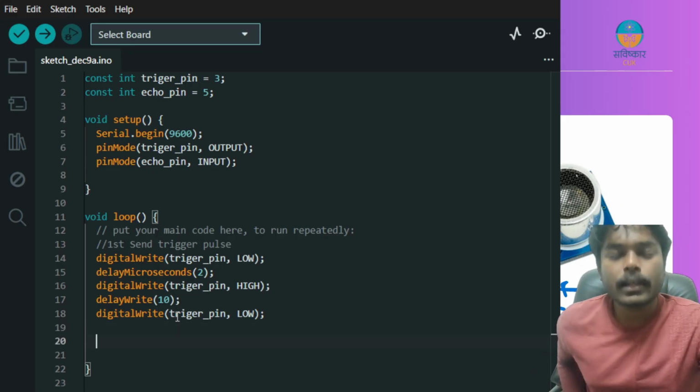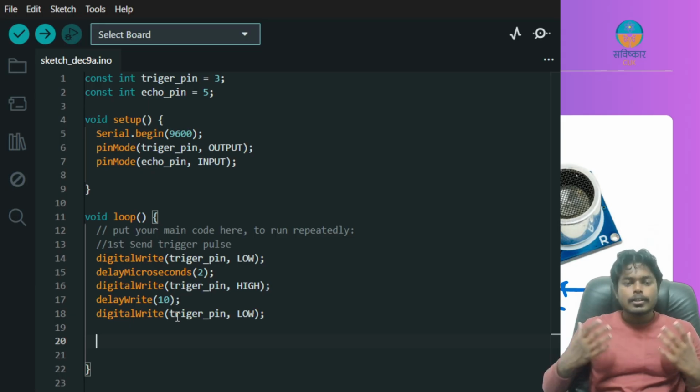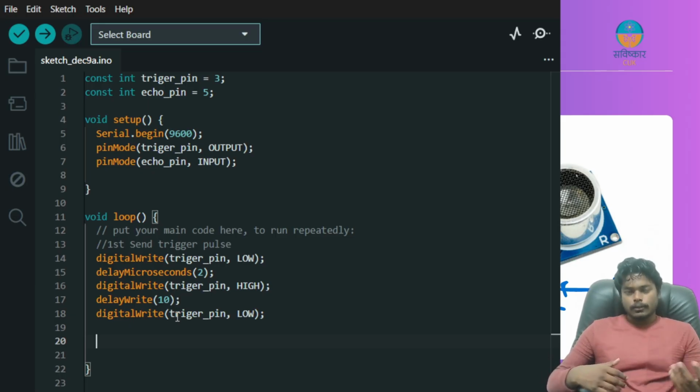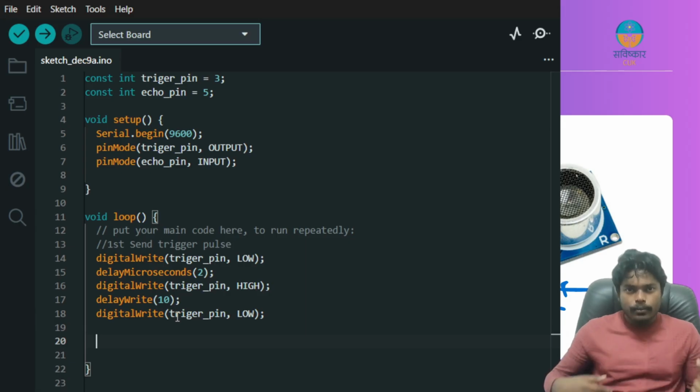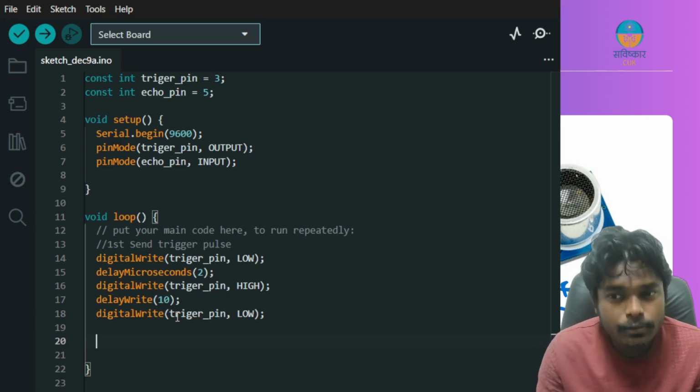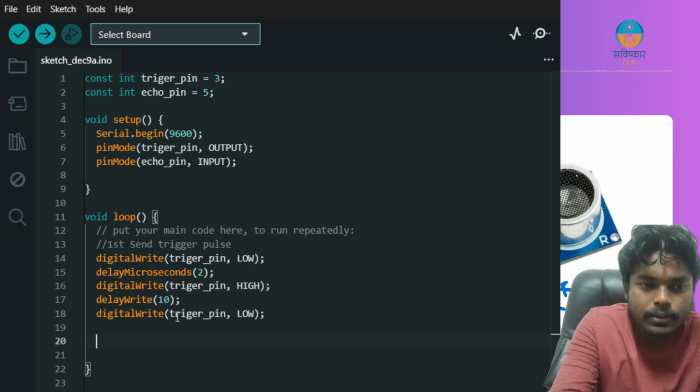Now what is the second thing? Once we have generated our signal, what's next? As per our logic, we now have to measure the echo duration.